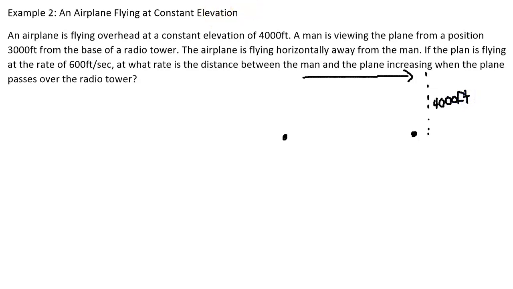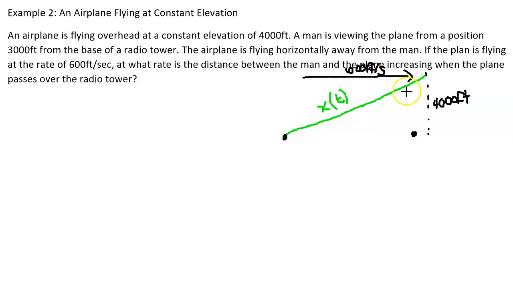Now we are solving for the rate the distance between the man and the airplane is changing. So here's our man, and if the airplane is above the radio tower, this is the distance here between the man and the airplane. So we're not actually looking for this distance so much as we're looking for the rate of this distance. And so we are going to call this a function, x of t. So this is the distance per unit of time that the distance between the man and the airplane is changing, if that makes sense. We also know that the plane is flying at a rate of 600 feet per second. And that's also a constant rate here.